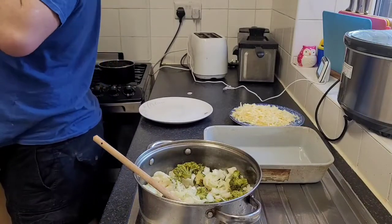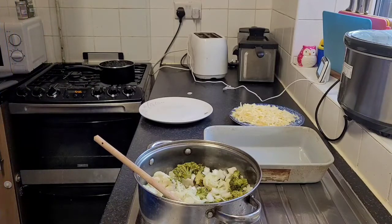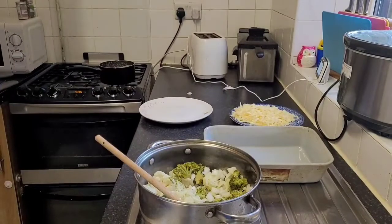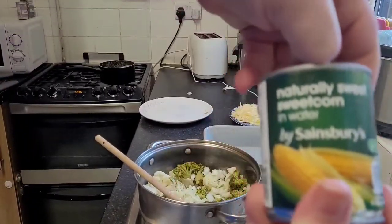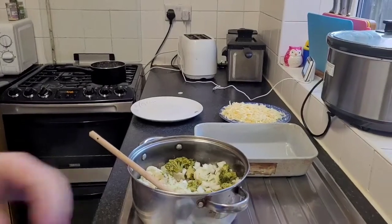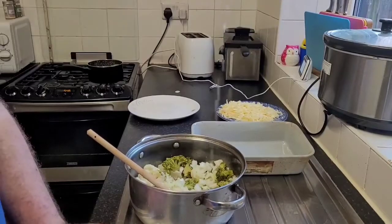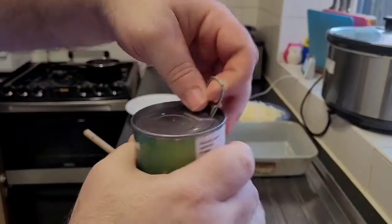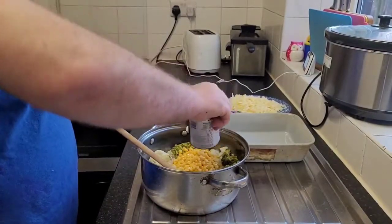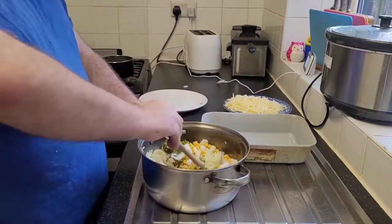Now, guys, if I can find it, there we go, sorry about the back, guys. I'm going to move that out of the way. I'm just going to get a tin of sweet corn. You can use frozen, but you've got to cook it a little bit first. I'm going to drain it off, if you can see that. I'm just going to pull the tin back and tip that in. I'd usually do it with just onion and stuff like that.